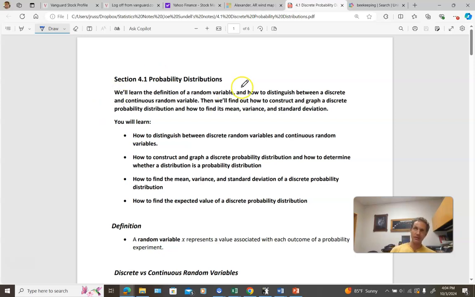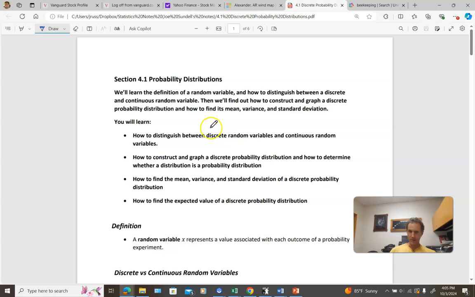And a histogram typically shows the frequency of data in a certain class, or these probability distributions, they're going to show the actual probability associated with each specific event or each specific outcome in a sample space.